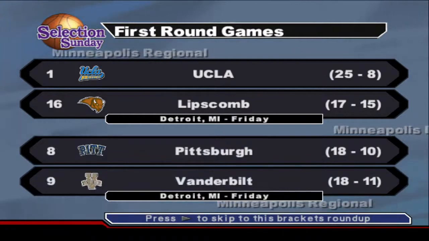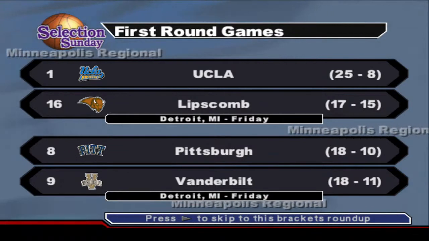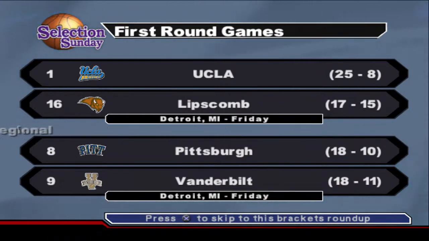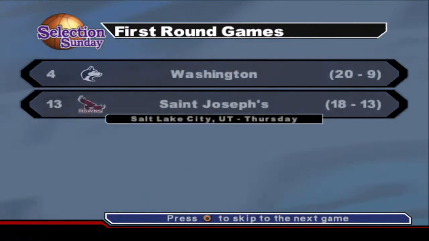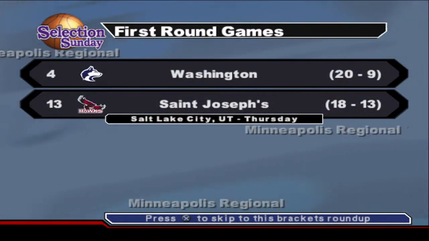Our number 8 seed is out of the Big East. The Pittsburgh Panthers were rewarded for their outstanding play this season with an at-large bid and a ticket to the big dance. They're going to play the number 9 seed, the Vanderbilt Commodores, who were semifinalists in their conference tournament, finishing at 18-11.